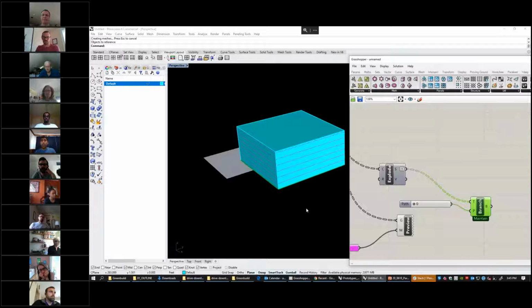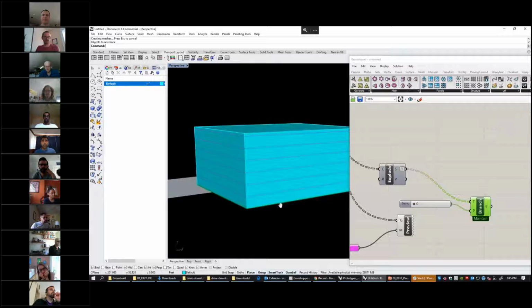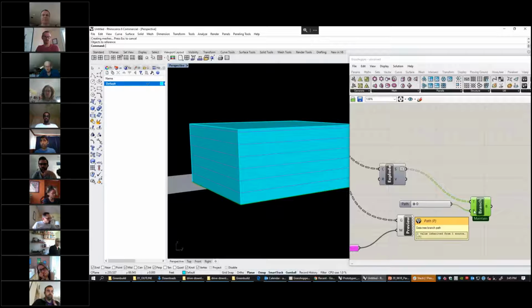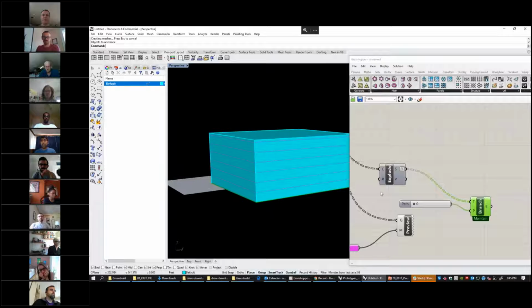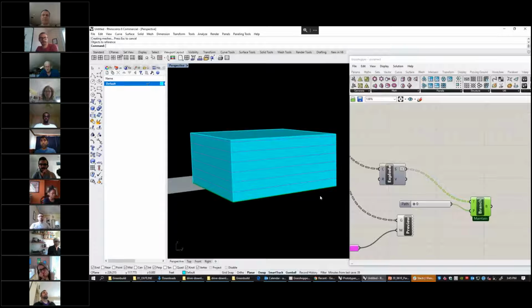So now you see highlighted in green, the 0 branch of this list. So it's all this purple stuff, but the green is just the first branch. While I have this clicked, I can go to the slider and adjust the slider, and your preview that you have selected will adjust automatically. So that's a good way to say, okay, what is branch 1? What is branch 2, 3, 4? So you see that it's going up.